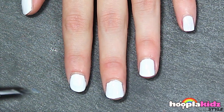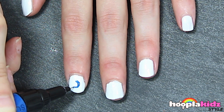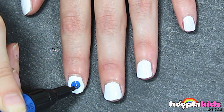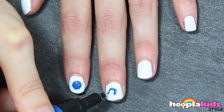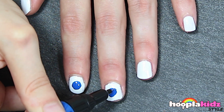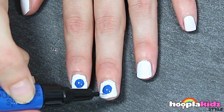Now we're going to take our blue nail polish pen. We're going to draw a circle in the middle of the fingernail. This is going to make our dripping blood eyeball. I'm choosing to do an eyeball on two fingers, though you can do it on as many or as little as you like.